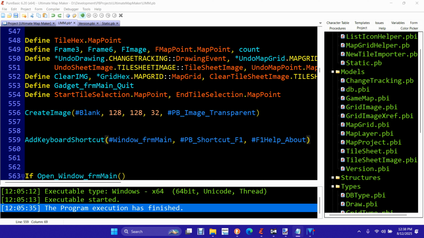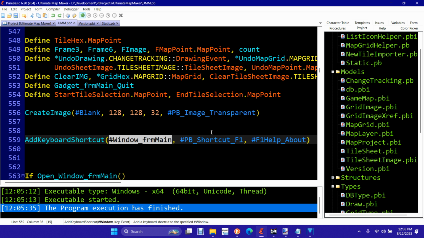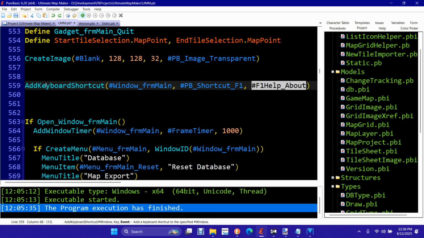Okay. So now we've got a keyboard shortcut for the main page. You hit F1 and it wants to execute this. Now, the question may be whether this has to be after the window has been loaded or whether we can do it before. And to be honest, I don't know.